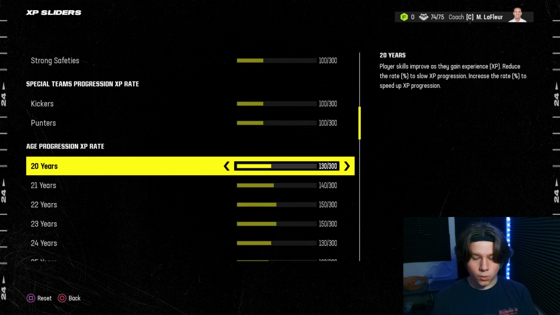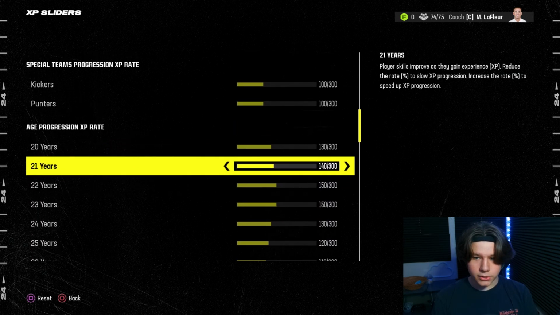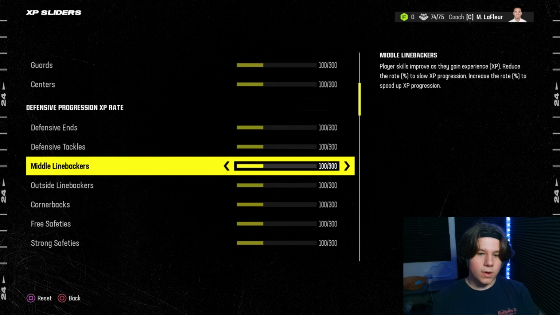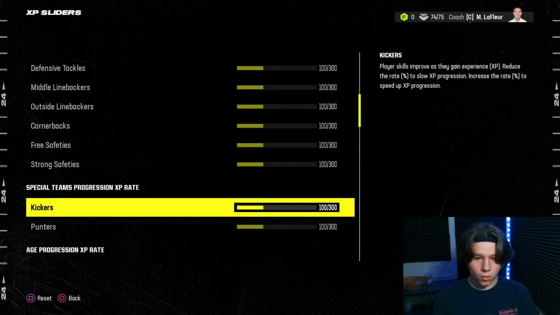Coming to the league at 20 years old, they learn at 130 out of 300, when the typical is 100 out of 300. So you can kind of choose how much XP they get for the age. Plus, say you want to upgrade the quarterback's XP right here. So say you want them to just get 150. All right, so that's 50 more than normal.